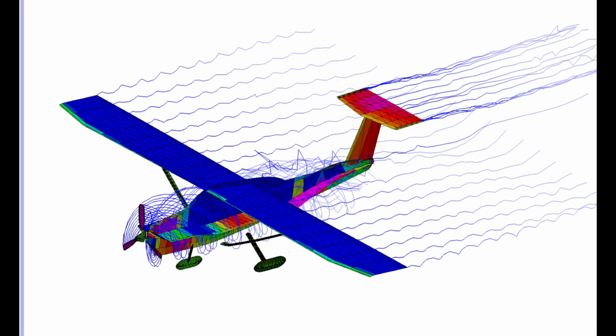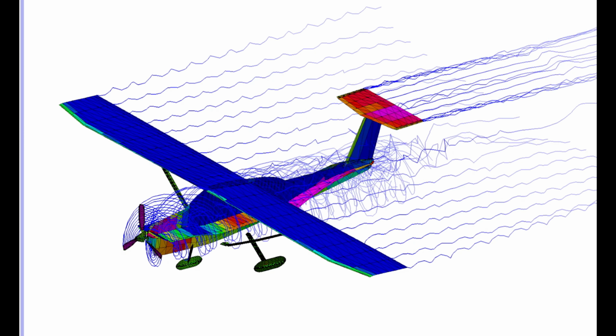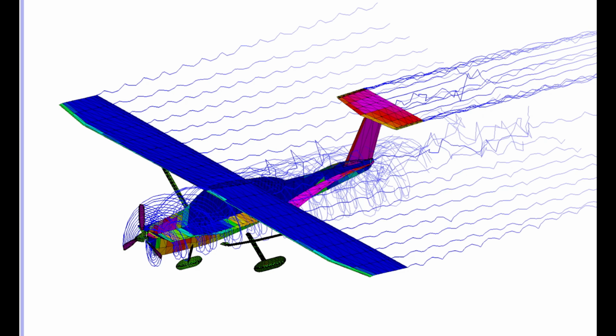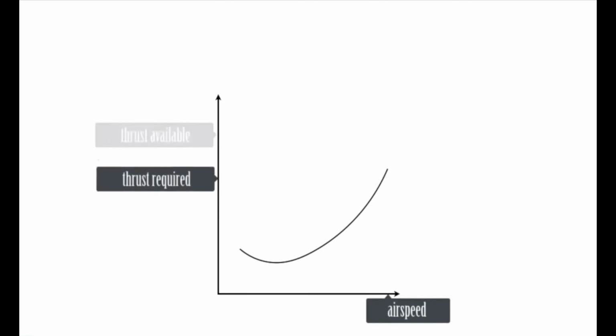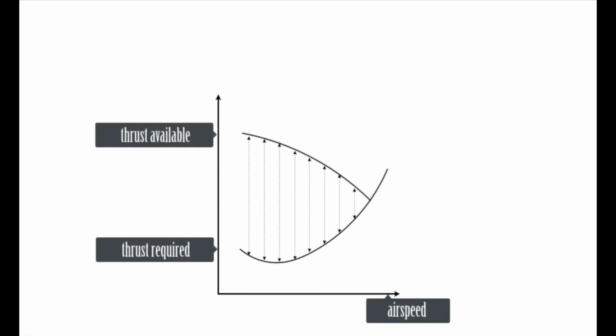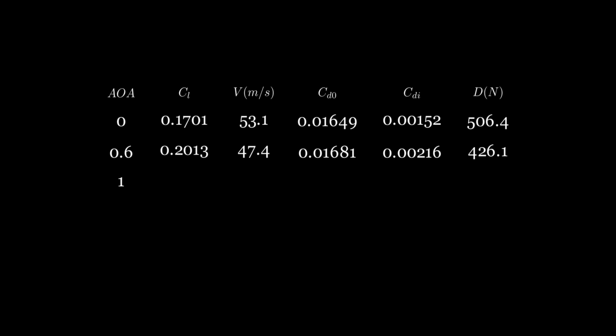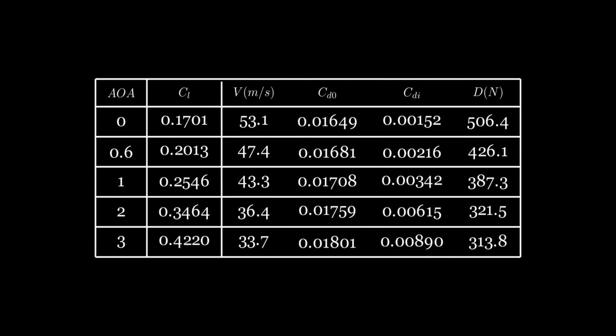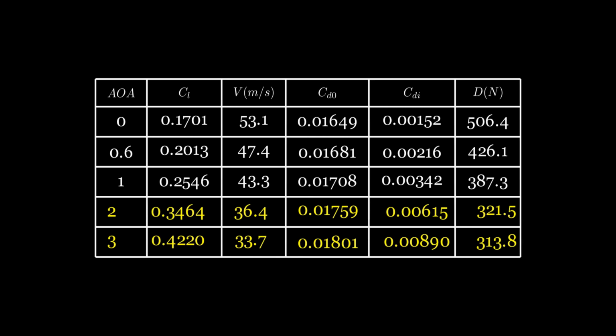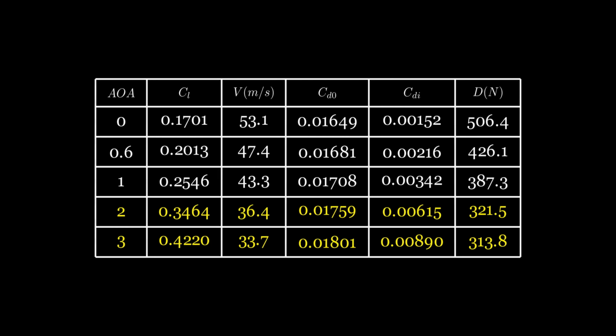Interestingly, in order to maintain steady flight, as the flight speed decreases, as long as it is not too low, the overall kinetic energy decreases, and the required thrust also decreases, while the maximum available thrust actually increases. This allows us to select a suitable steady horizontal flight condition within the chosen speed range. Flying close to 35 meters per second results in relatively low total drag, making it a more economical option.